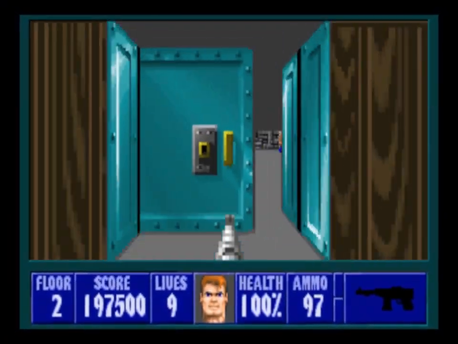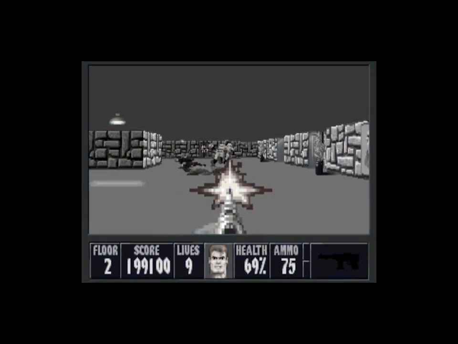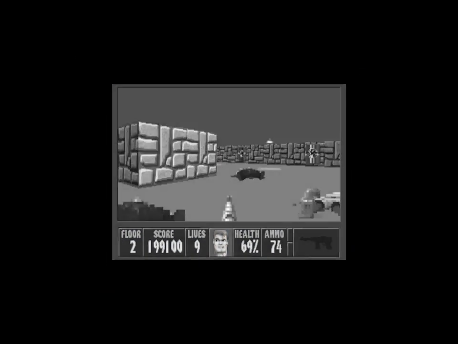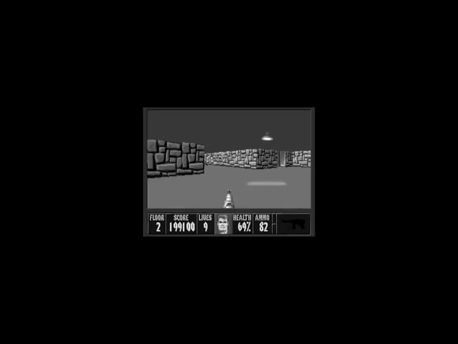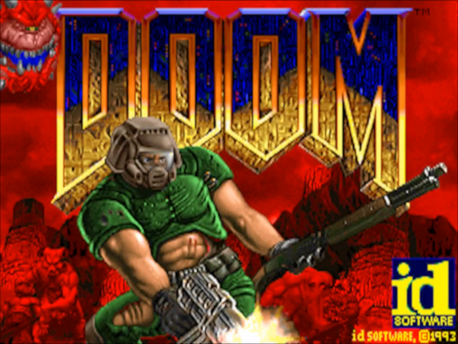The momentum generated by Wolfenstein 3D did not stop there. Nearing the end of 1993, id Software unleashed hell onto the world. A simple 4-letter word. Doom.